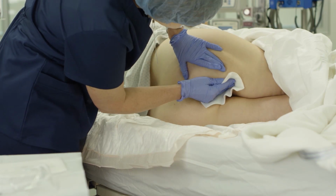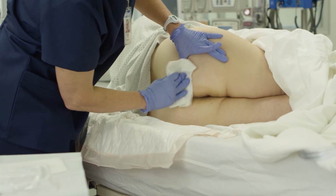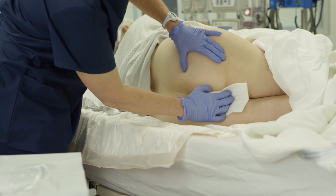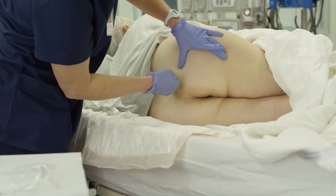Cleanse the skin thoroughly and gently with 3M Cavilon No Rinse Skin Cleanser. If areas of denudement are present, excess serous or serosanguinous drainage may be blotted with a gauze pad if necessary. Make sure you remove all stool from the skin.